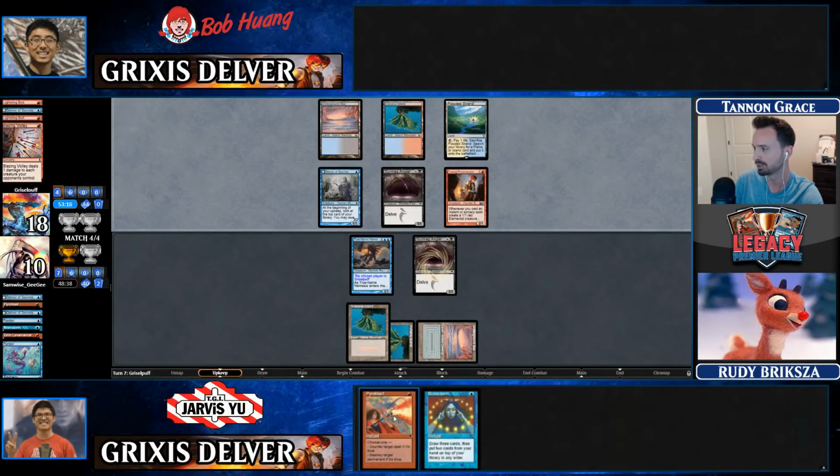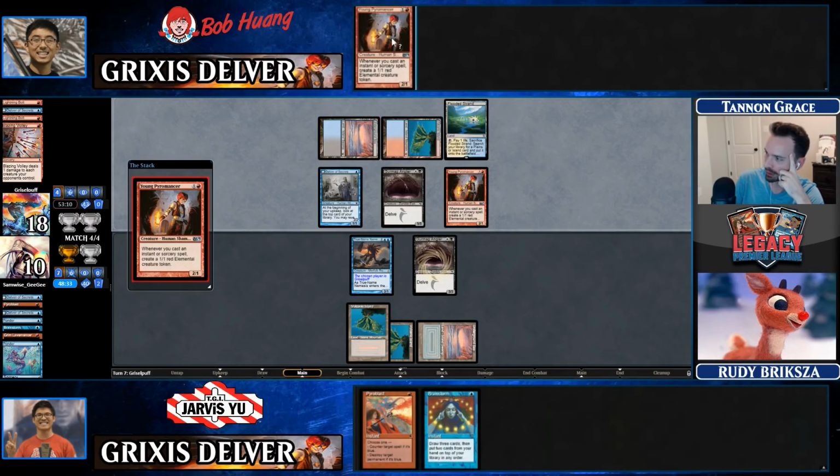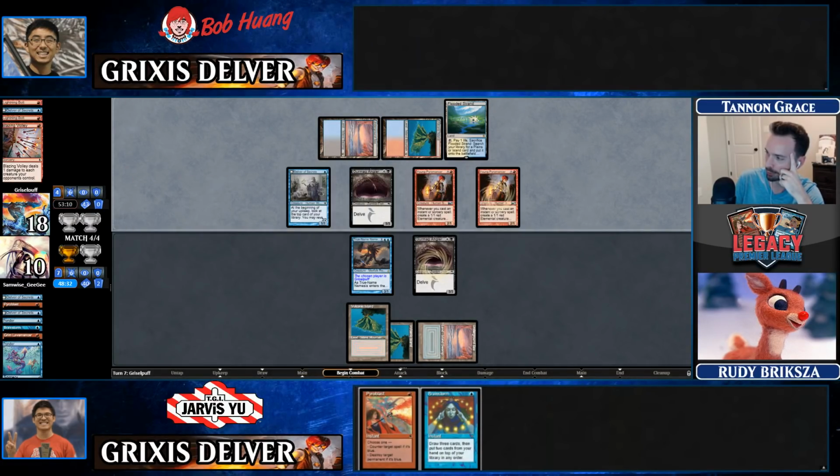Maybe he can get some information here. Right. It looks like Bob is seeing a Young Pyromancer here. Do you want to keep Young Pyromancer here, Tannen, as a way to kind of go wide around Angler and True Name? So I think you keep any spell that's like above replacement level, right?